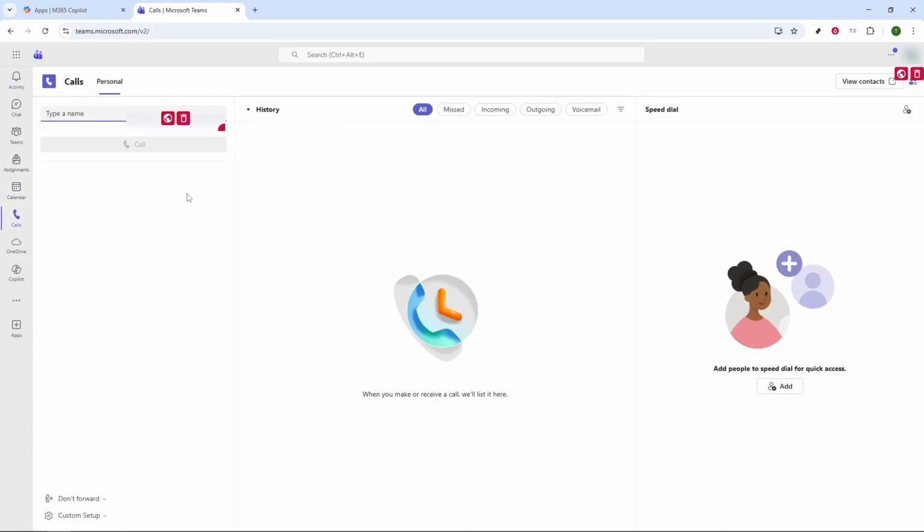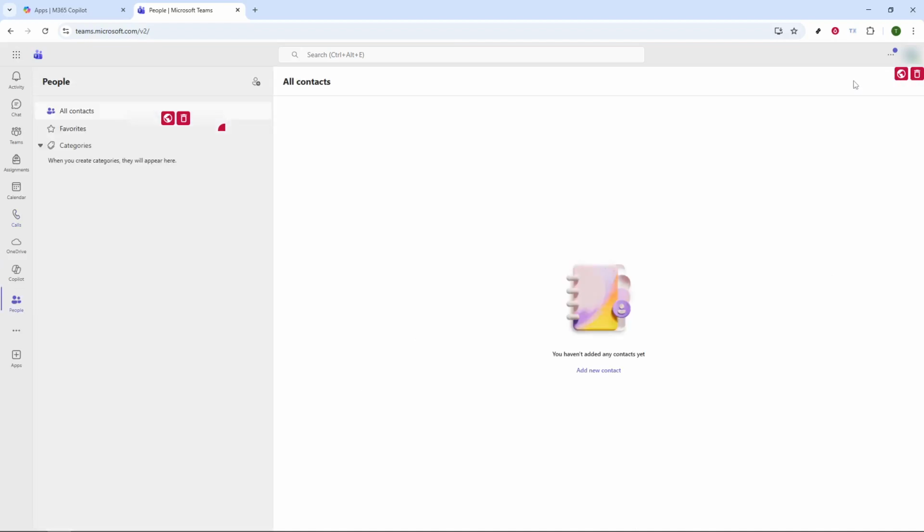Next, look towards the top of this window, where you'll find several tabs. We want to focus on the Contacts tab, so go ahead and click on that. Once you're in the Contacts section, it's time to add someone new. You should notice an icon at the top of the left window right beside the word People. In some versions, this may be labeled as a plus New Contact button. Click on this, and a dialog box will appear where we can input new contact details.